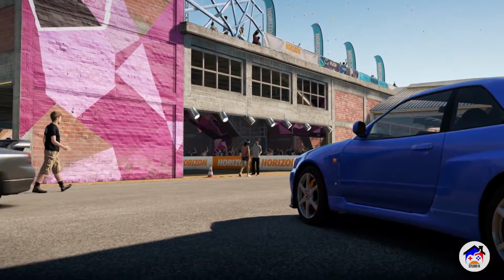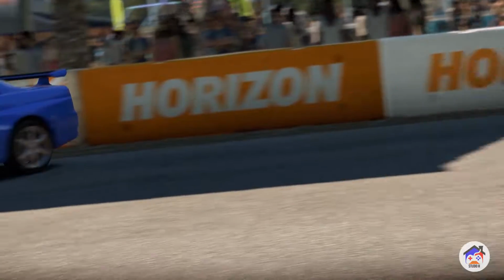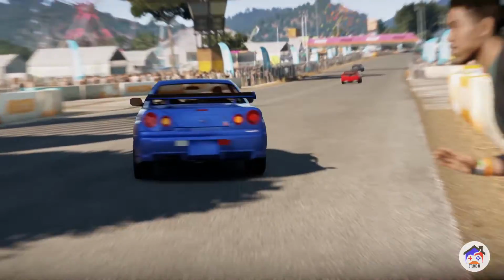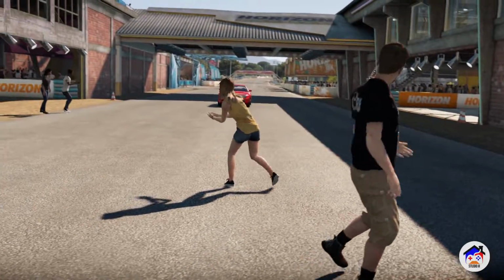One thing you need to know about Horizon, showing off is just as rewarding as winning. From now on, showing off your skill on the road will earn you skill points, which you can use to unlock perks.